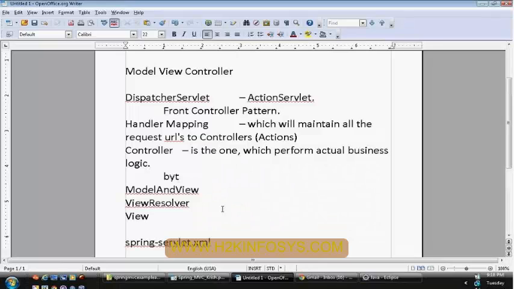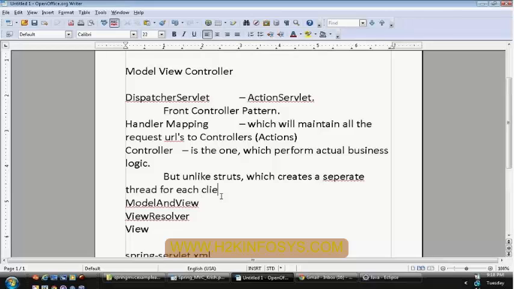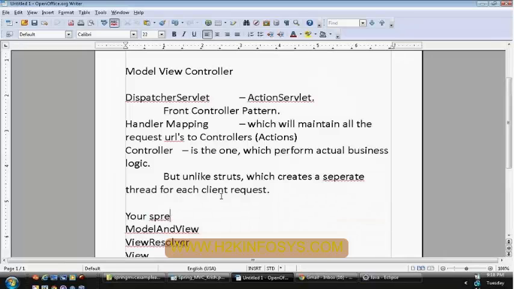But unlike Struts, which creates a separate thread for each client request, your Spring MVC, or you can say your dispatcher servlet, because it is the one that looks at the handler mapping and identifies to which controller it is supposed to send the request, will create a new instance.